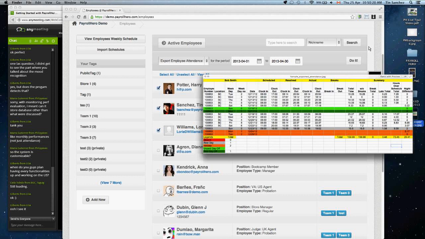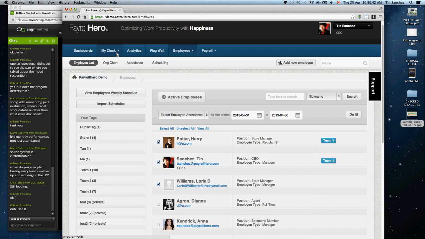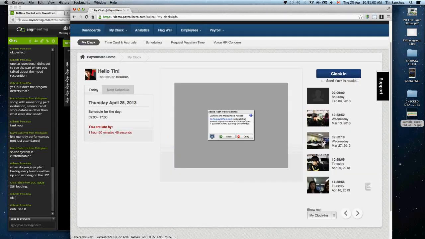So let us show here the My Clock. Basically all the clock in and out photos can be seen here. What some of our clients are already doing is, once they clock in, they drag the photo to their desktop and then post it to Facebook and Twitter. That's why we have this sharing tool as well. We're still gathering info on whether people would really like something like that, but from our observations, they're already posting their clock in and out photos on Facebook and Twitter.